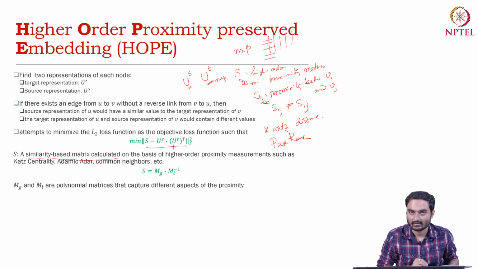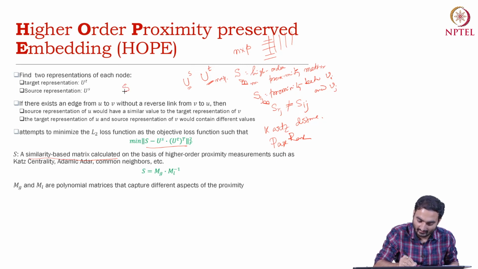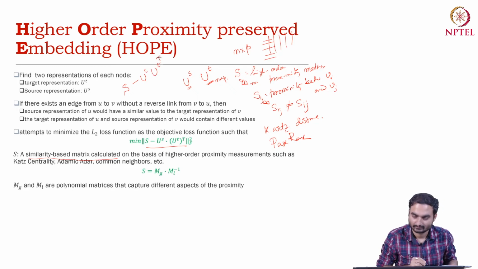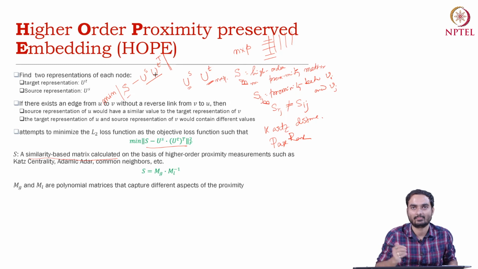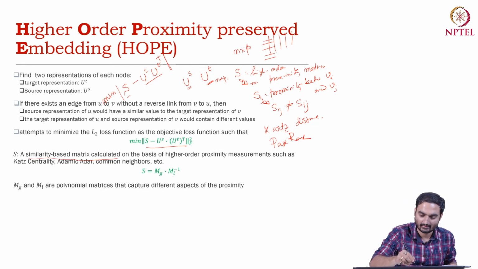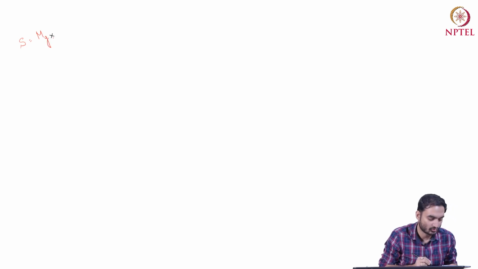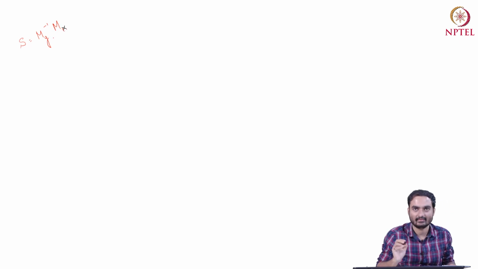So what is the idea? The idea is that you can factorize S into US and UT transpose, right, and your target would be to factorize S, meaning to minimize the distance between the two, in order to obtain the embeddings. This is the target. Okay. Then what they suggested is that every higher order proximity matrix S can be decomposed into what they call two polynomials of matrices. One is Mg inverse, ML. Let's try to understand it.